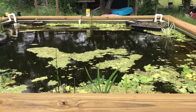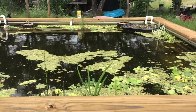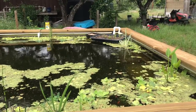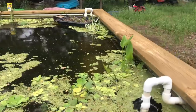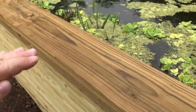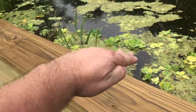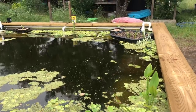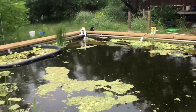So there's so much habitat creation even in something like this. We put in some leopard frog tadpoles as well. Whether they make it or not, I don't know, but if 2 or 3 of them turn into frogs, we're golden. If not, I'll catch them and throw them in there. There is one thing you give up when you do this, and that's we don't have things that can come from outside in and back, like frogs and toads and stuff like that, but we have other places where that's possible.